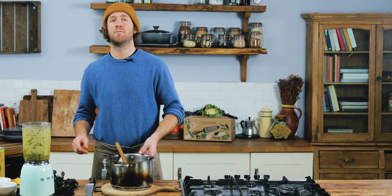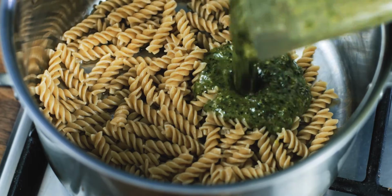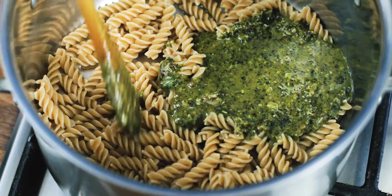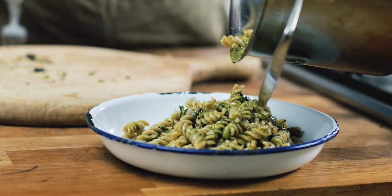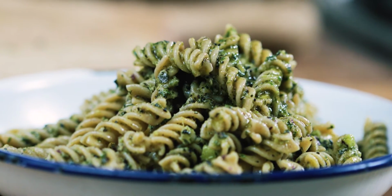I really like it on pasta. It's a lovely light lunch. Alternatively, you can use it on top of bruschetta. You can put it on top of pizza, or you can put it on top of soup as a garnish if you just tablespoon it on and swirl it around.